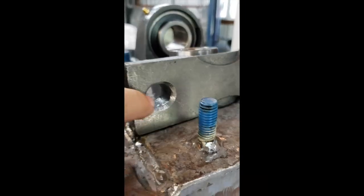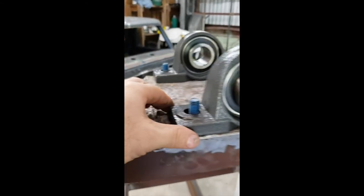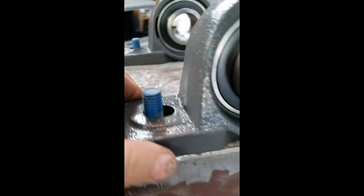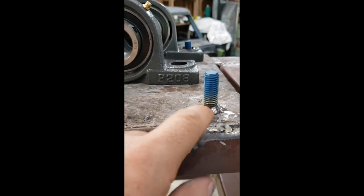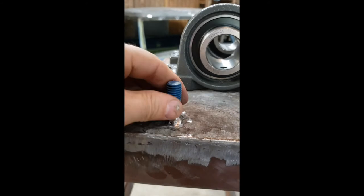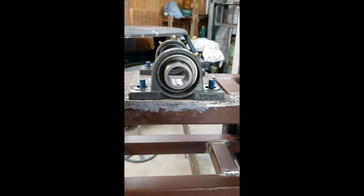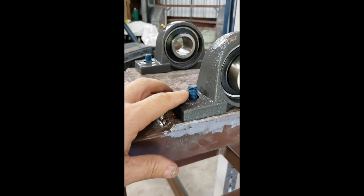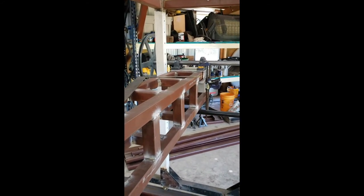I went ahead and beveled out both sides pretty good, and now when you drop it on there, you can see I've got basically full range all the way across. I end up not having to take any of my weld off, so I've got plenty of strength in here to hold this — and these are going to be upside down hanging from the bottom when they're done. Now all I'm going to do is slap a washer, lock washer, and the nut on there, tighten these things down, put the shaft back in, and then go ahead and do the other side.